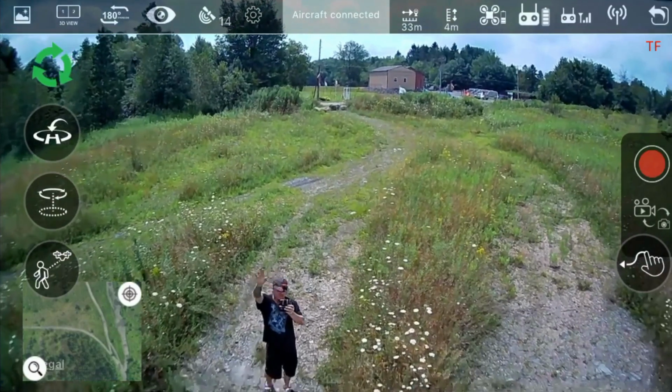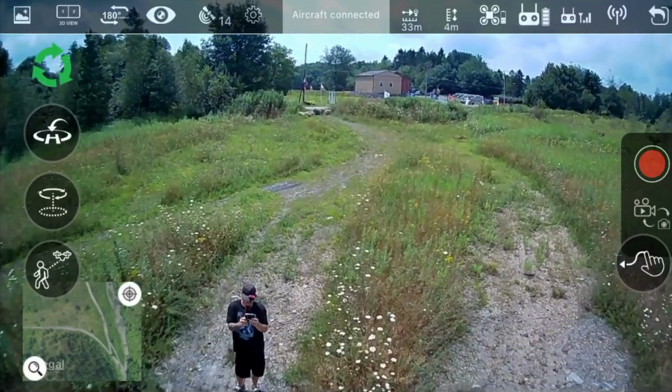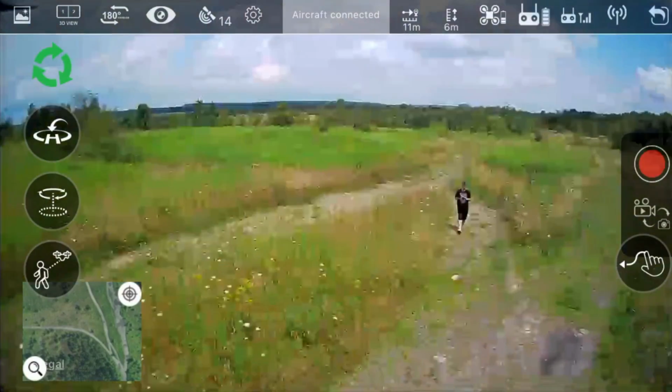We've established connection now through the app. As you can see, it says it's still recording up above, but it stops intermittently. So that's also another inconsistency. You don't know what type of footage you're going to get, if you're going to get all the footage.